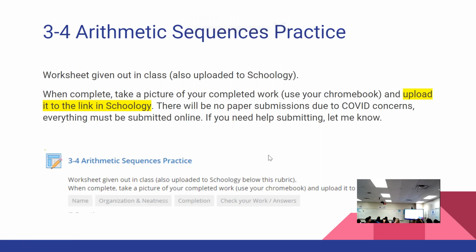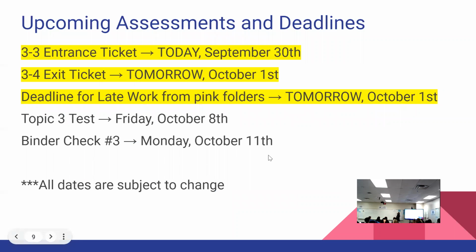The worksheet that you guys have, I always check them during the entrance or exit tickets. So make sure that by the time we get to the entrance or exit tickets, it's completely done. If not, you still have till the end of the grading period to get them turned in, but now it's your responsibility to upload it. I won't check them again in class. But the worksheets do help you with the entrance and exit tickets, the same style problems. You need to make sure of that you'll be tested on.